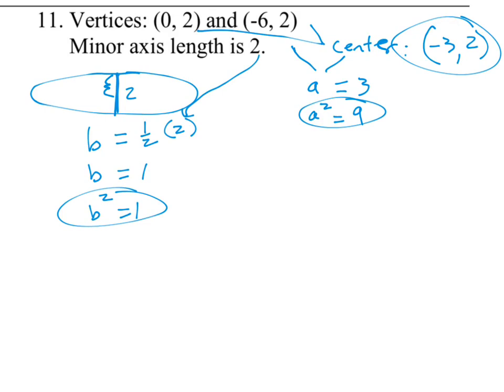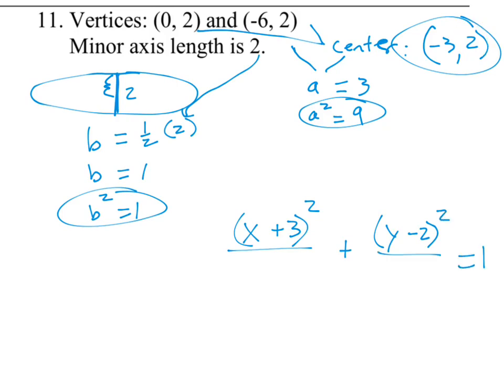So we have a squared, we have b squared, and we have our center. We can write our equation. You don't need to get your foci or your c distance on this because you already have a and b. So now we're going to write out x minus the x value of our center, which is negative 3. So x minus negative 3, which will give you x plus 3 squared. And then y minus the y value of our center, which is 2. So we got y minus 2 squared, because our k value is 2. And it's going to equal 1.